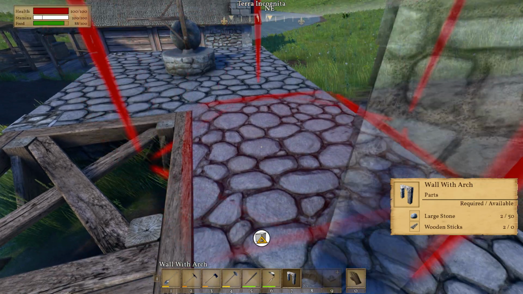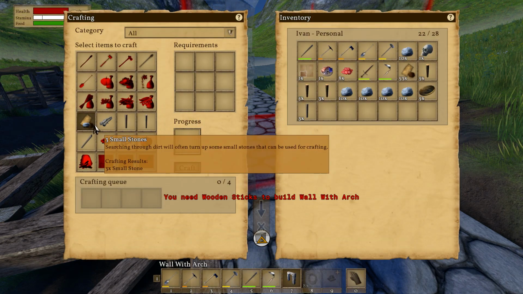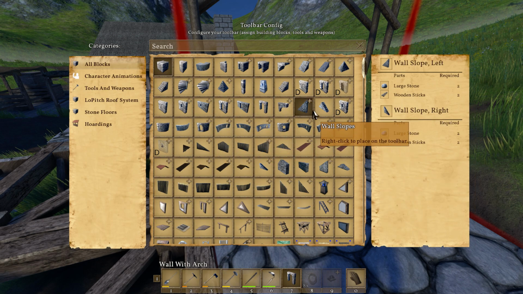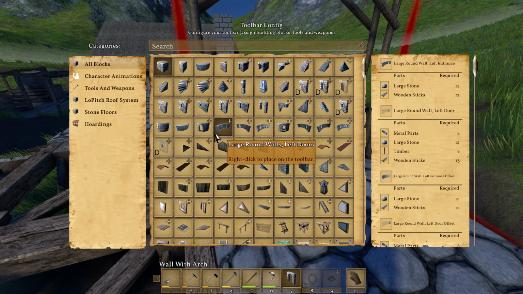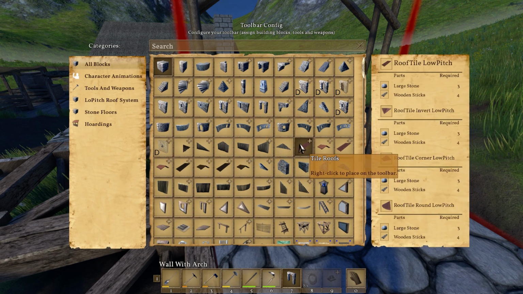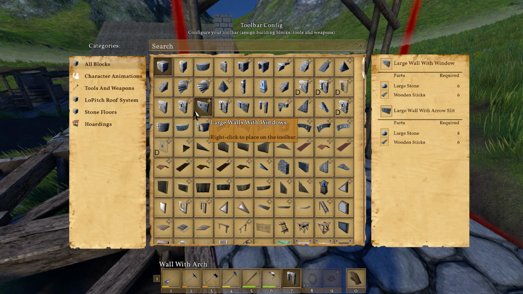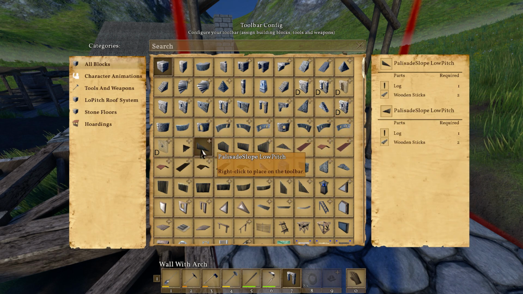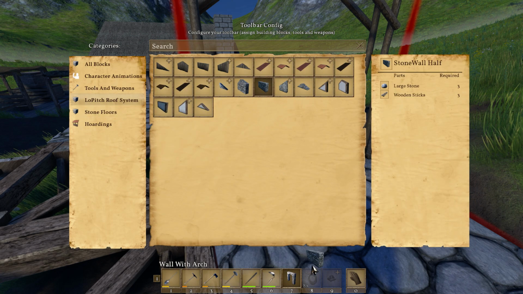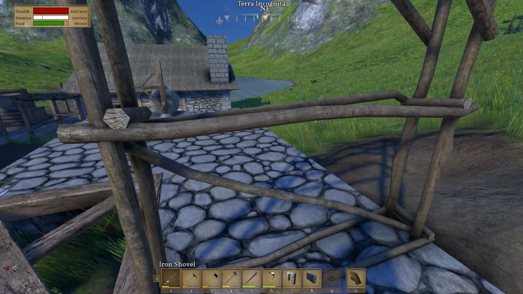Now, if I did the arch, can I put... I need wooden sticks. Daggone it. Alright, I put the wooden arch there. I'm wondering if I can do... Or not wooden arch. Wall with arch, apparently. Excuse me. There it is. There we are. Now we're in business.